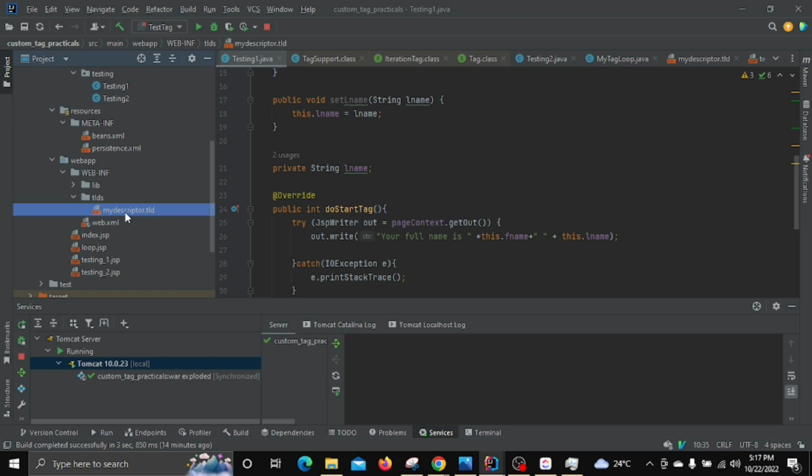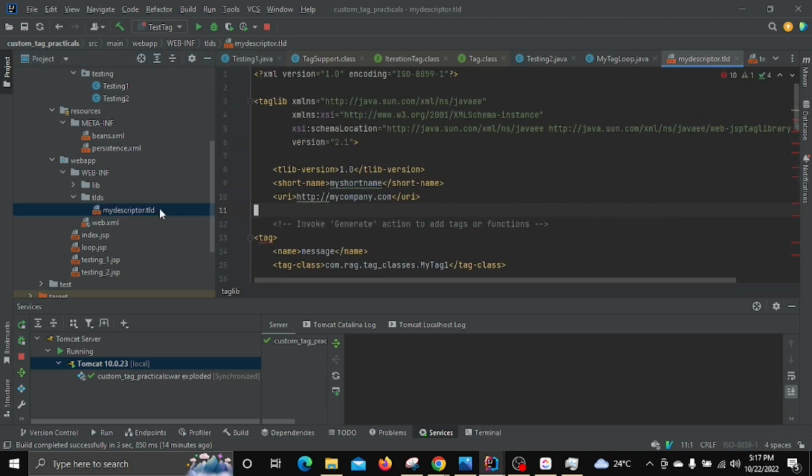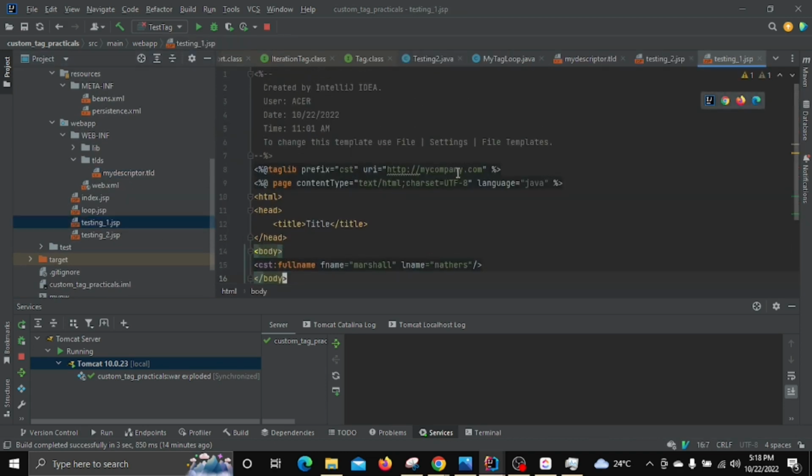I named it mydescriptor.tld. Here you can see that to identify the file, you have to put a specific URI. In this case, I put http://mycompany.com. That's what I used to identify the tag library, with the prefix CST.